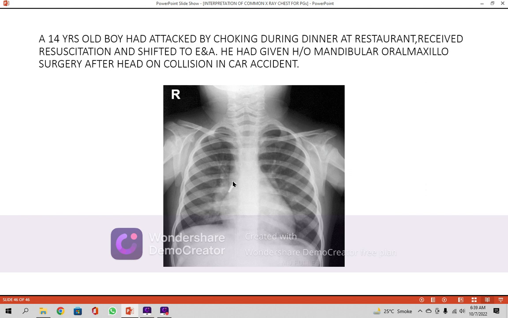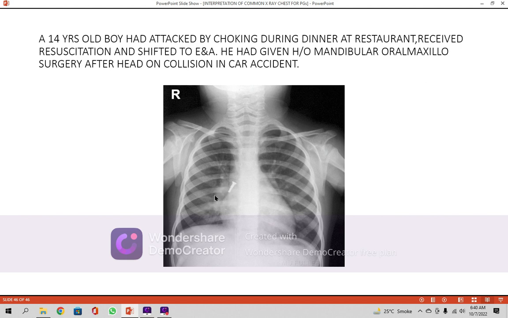It will come out, and at the time of choking, he actually engulfed this. And look, this is the carina, at the second intercostal space. Here this is the mandible, this is the sternal angle. This is the principal bronchus, divided into upper, middle, and then lower. Now this screw type of thing, which is a foreign body, is actually held here. All the air is going on, but look at the side view.